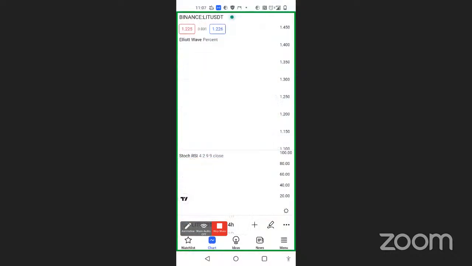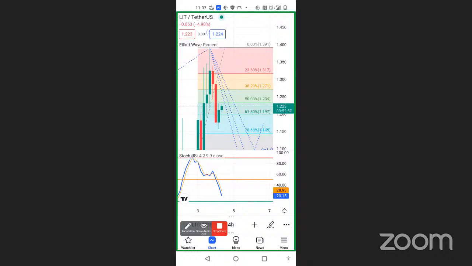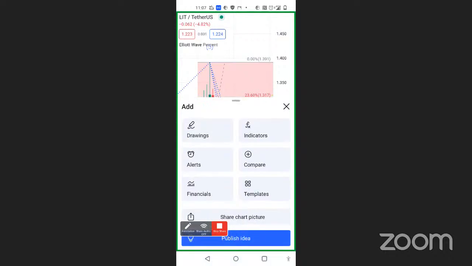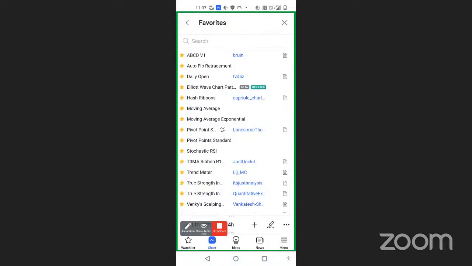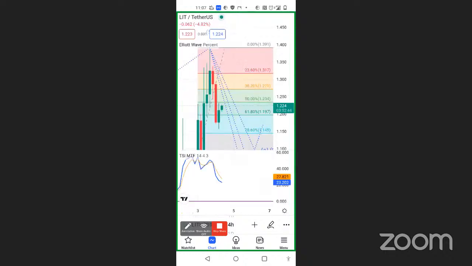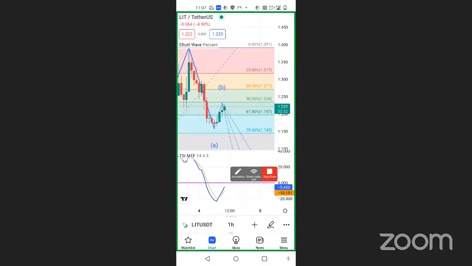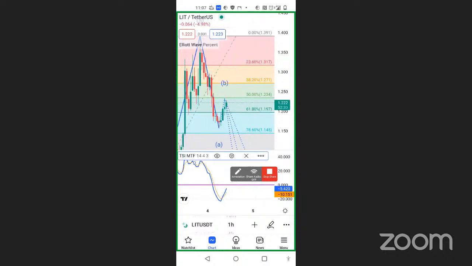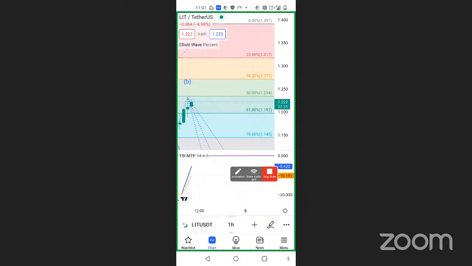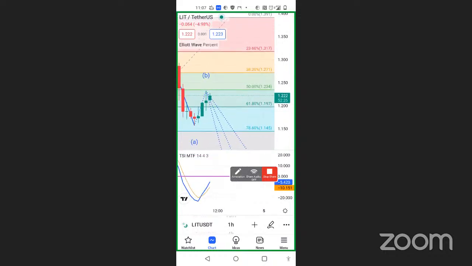Okay, now on the stochastic, we have learned a new indicator today. I'll repeat this next week on Monday. We have said that when the blue crosses over the orange, maybe you are waiting to get in, you don't see any opportunity in the 4 hours, then you can go to the 1 hour time frame. You saw in the 1 hour time frame, there is opportunity. I hope you see what I told you. There is opportunity here. The blue is over the orange.